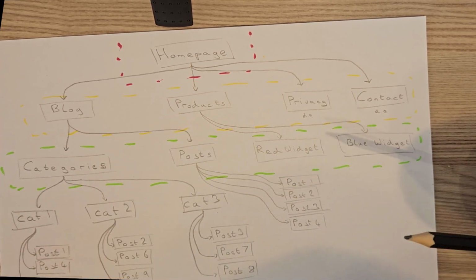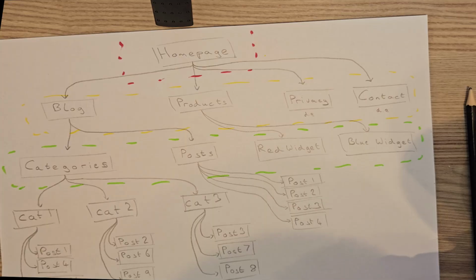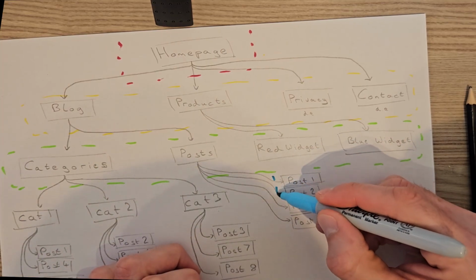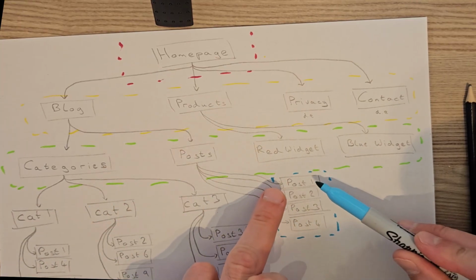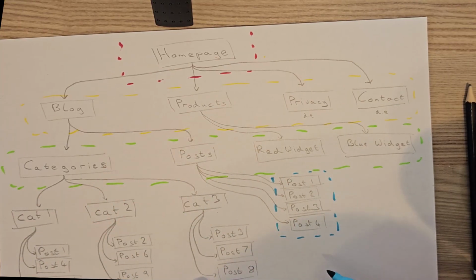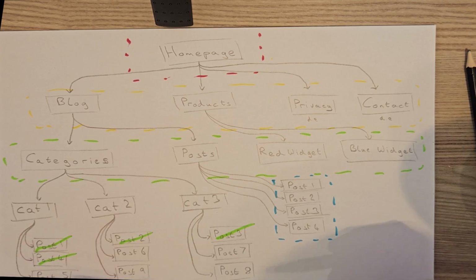So DHG will recognize this. It will know what pages it has crawled. It will know what domains it has checked for availability. So if it's already checked posts, sounded very posh then. So in one level it's already checked the posts, post 1, 2, 3 and 4. So in the next level, when it finds these pages again, it will already know that it doesn't need to check post 1, 2, 3 or 4 because it's already done it in the previous level. So it's not rehashing work that it's already done previously.